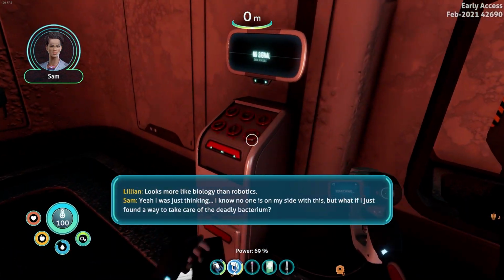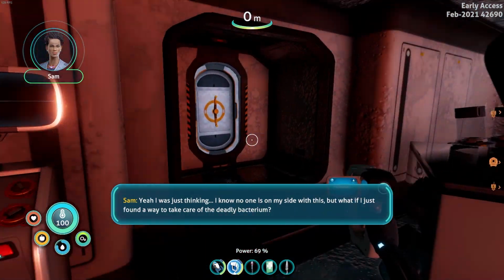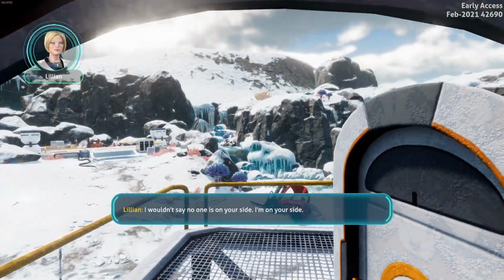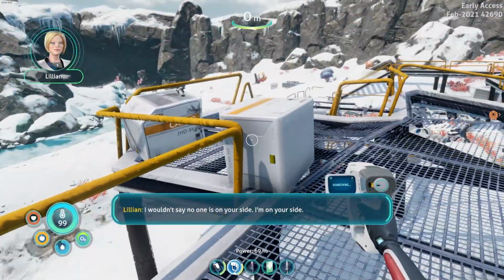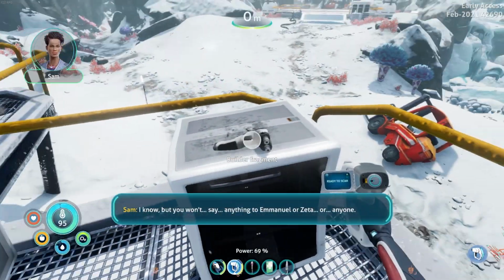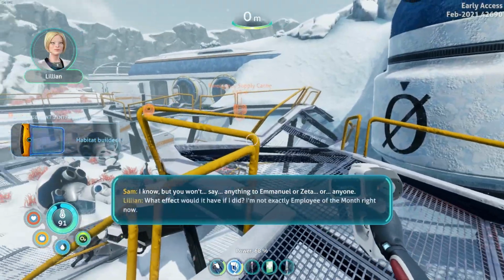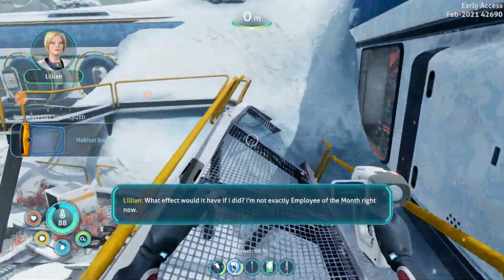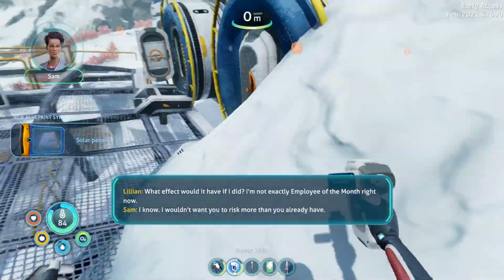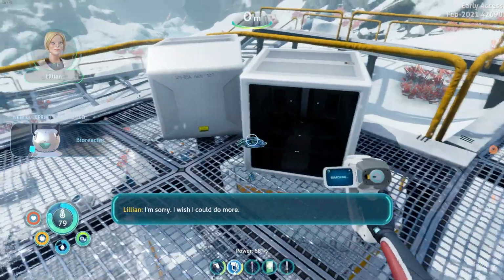Yeah, I was just thinking, I know no one is on my side with this, but what if I just found a way to take care of the deadly bacterium? I wouldn't say no one is on your side. I'm on your side. I know, but you won't say anything to Emmanuel or Zeta or anyone. What effect would it have if I did? I'm not exactly employee of the month right now. I know. I wouldn't want you to risk more than you already have. I'm sorry. I wish I could do more.